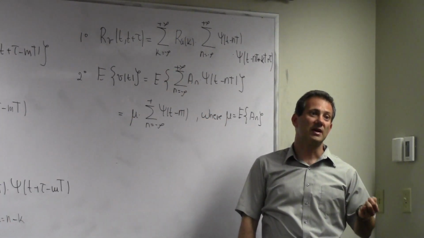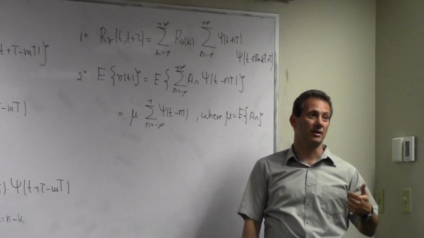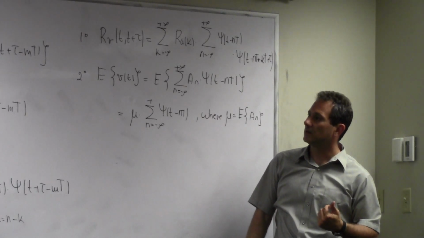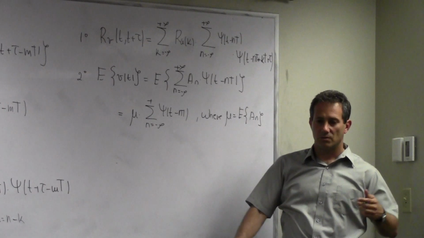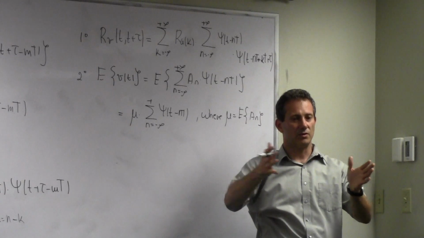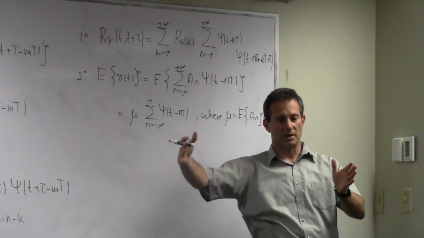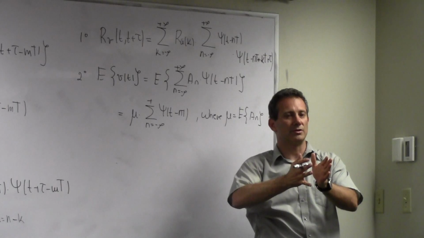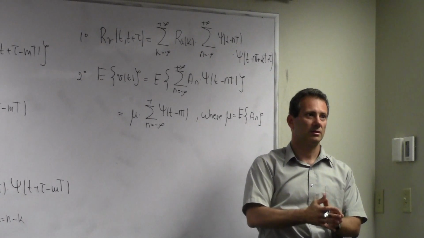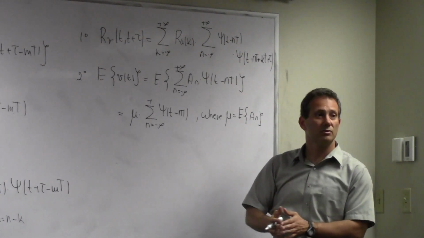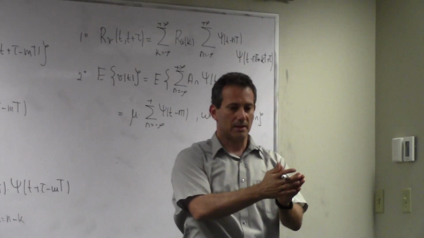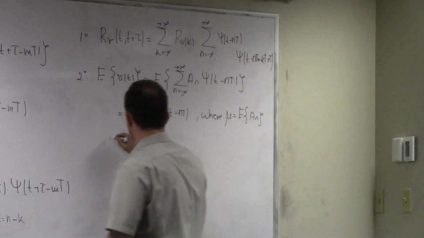We call these processes cyclostationary. And the way we're going to go about determining the power spectral density of the process, we're going to take this one period and shrink it. Instead of looking at the autocorrelation function that is now periodic, I'm going to look at the average of the autocorrelation function over one period, and I'm going to take the Fourier transform of that. Why do you need to shrink it? Because otherwise, I don't know how to do it. Or you just took the samples of the... Look what's happening. You have a process that has an autocorrelation function that looks like this. Let me just draw it.